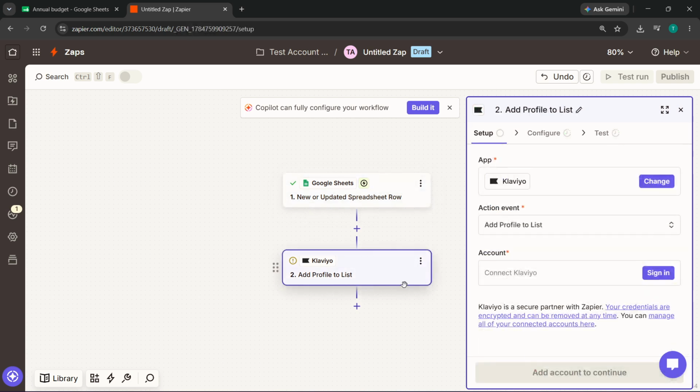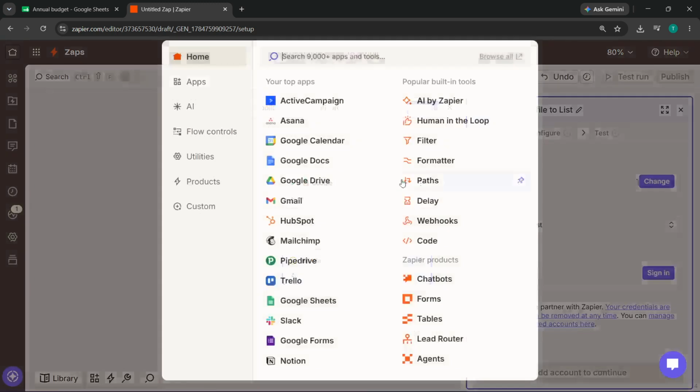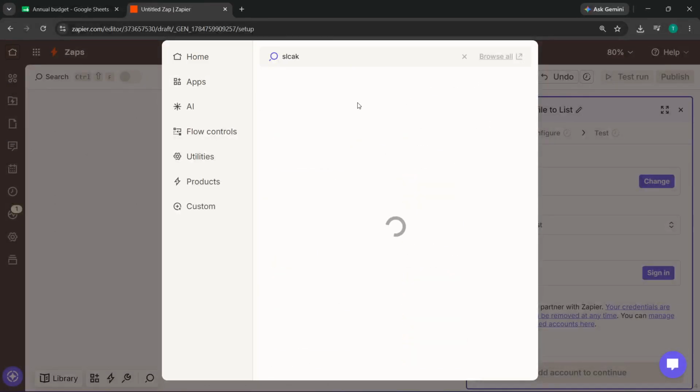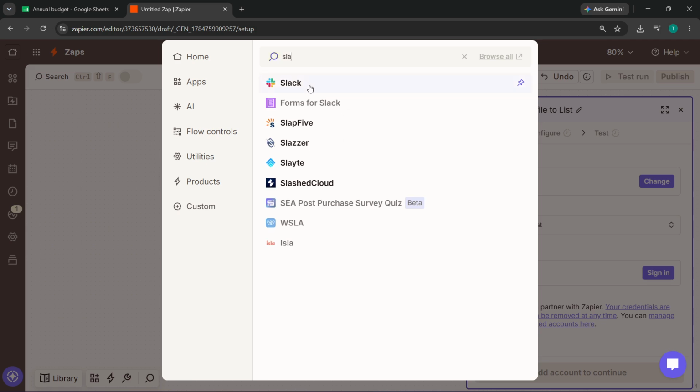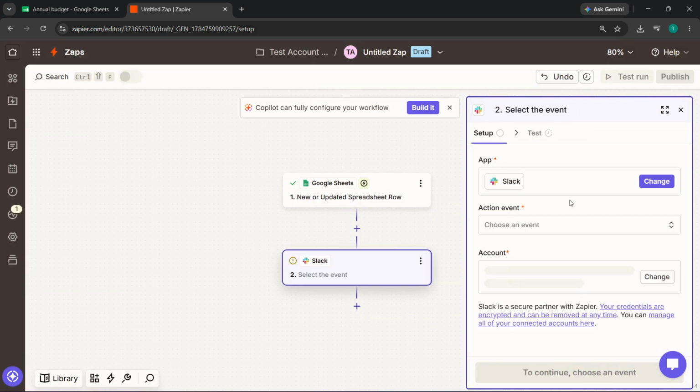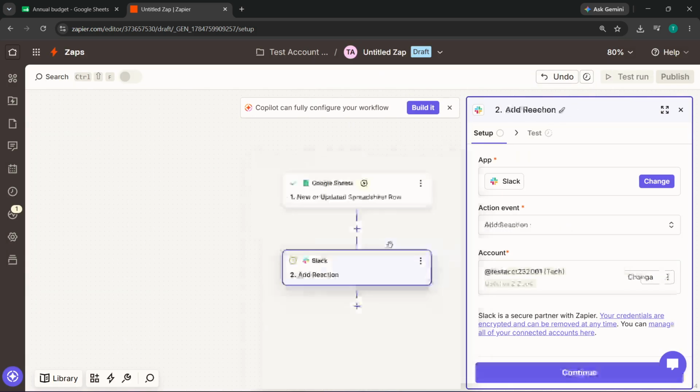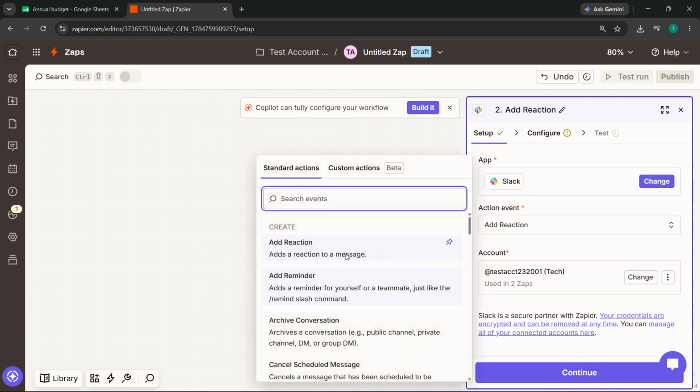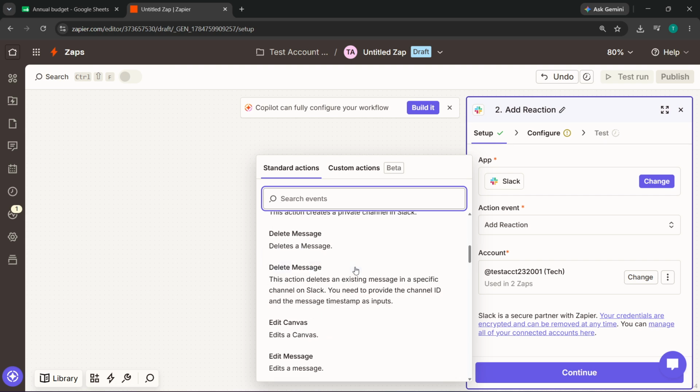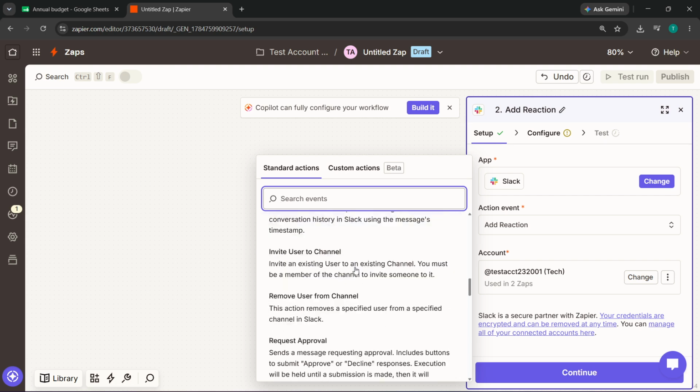Next, add the action application, Slack. You'll be asked to authorize access to your Slack workspace. This is another simple permission step. You log into Slack in the pop-up, then grant the automation platform permission to post messages on your behalf. A pro tip: if you're part of multiple Slack workspaces, make sure you authorize the right one. You don't want messages going to your personal workspace when they should go to your team's workspace.